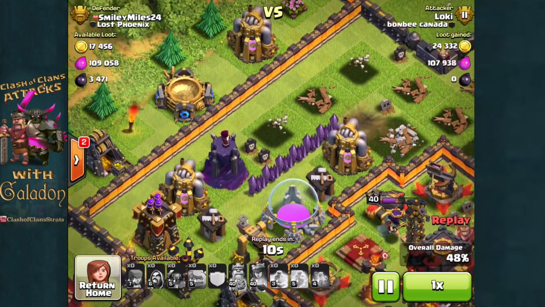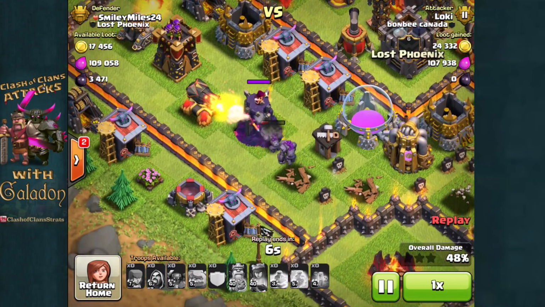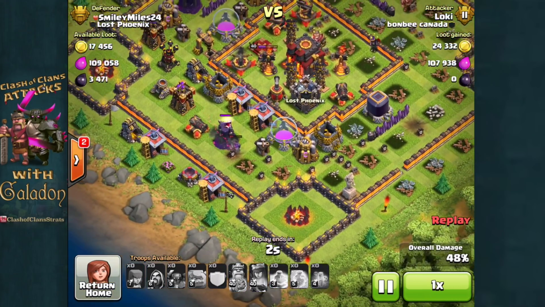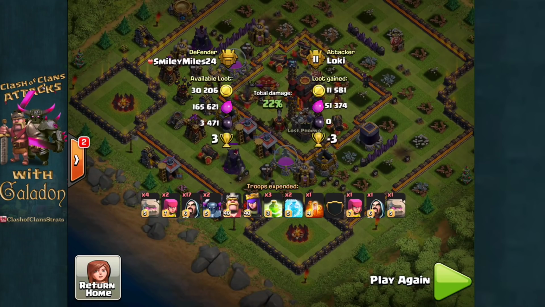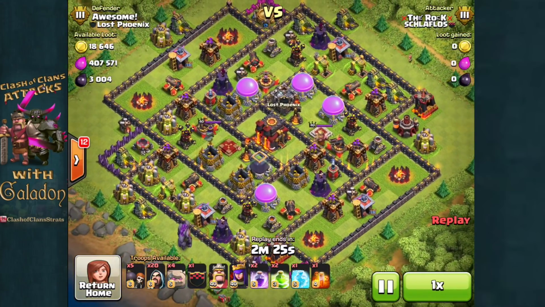Up here we've got an elixir collector that was also out of range of defenses, but instead the golems by themselves moving forward, taking out one last structure for 48%. This attacker walking away, 7 trophies poorer. Obviously a big opportunity, a big trophy offer missed right there.